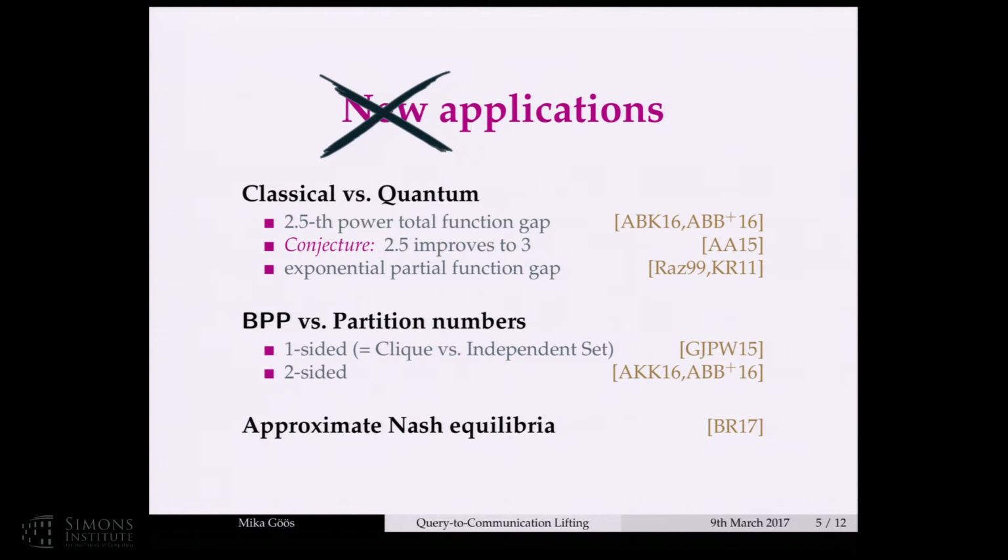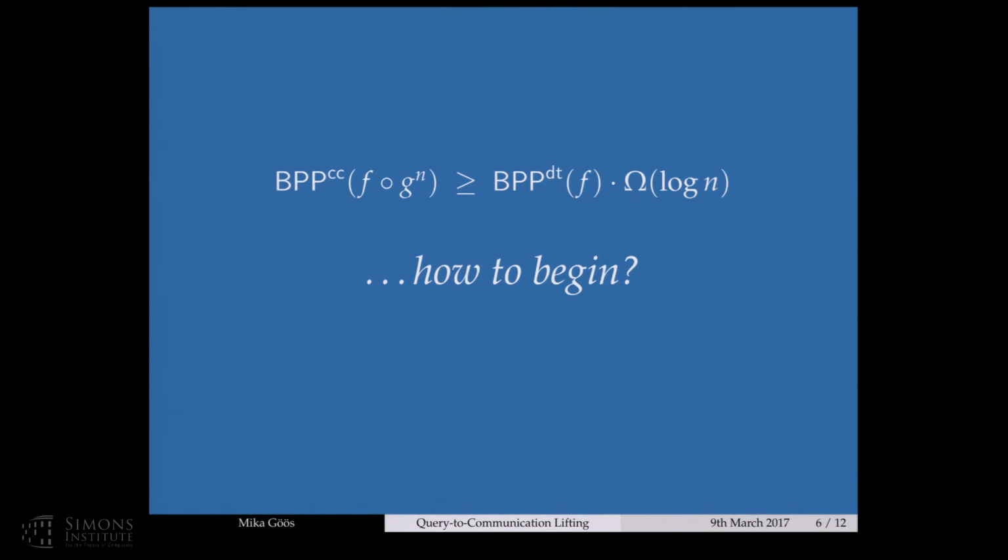Okay, so let's see a little bit about how this lifting theorem is proved. Of course, the non-trivial part, the theorem says there's an equality, but the lower bound is the interesting part. Depending on how you view it, it's a lower bound on communication or an upper bound on query complexity. And it's not even a huge joke, because you can phrase these proofs in two different ways. That's why we call this either lifting theorems or simulation theorems.